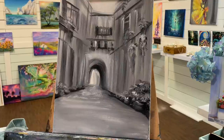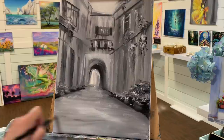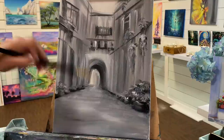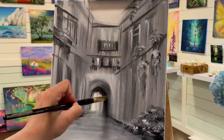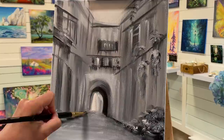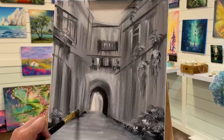So I'm going to add another layer of soft white here. I think I mentioned at the beginning of the video that it doesn't matter what white or black you use. I like titanium white because it's a nice cool white, and I'm going to get some cooler gray tones. If you use more of an ivory white, a warm white, and many of you may not even know that there's a difference in whites, but there is, that's the temperature, so it'll be either cool or warm. If you just use black with a little bit of water to make softer tones of gray, it'll look more like taupe, with a warm, kind of sandy gray look to it. But when you mix the black with titanium white, you're going to get more of that cool gray color. So I hope that makes sense.